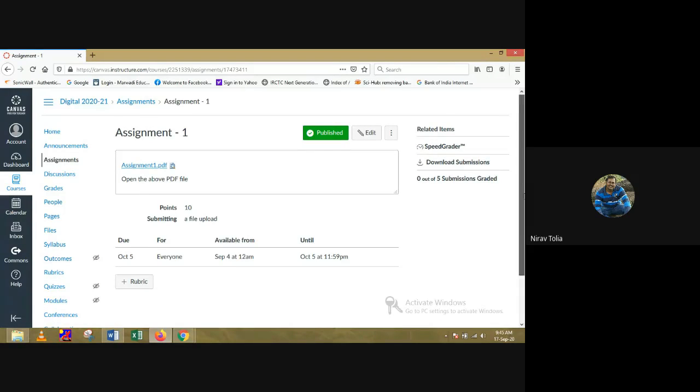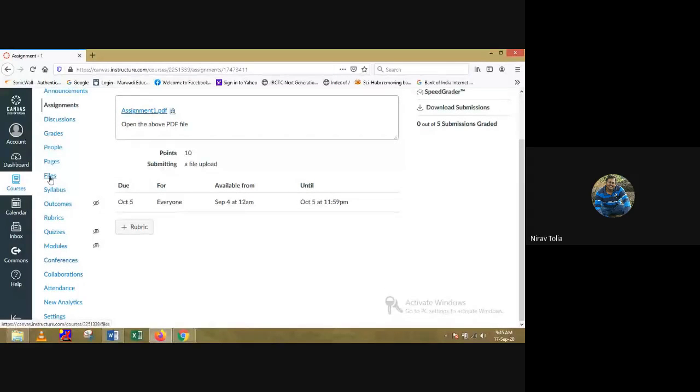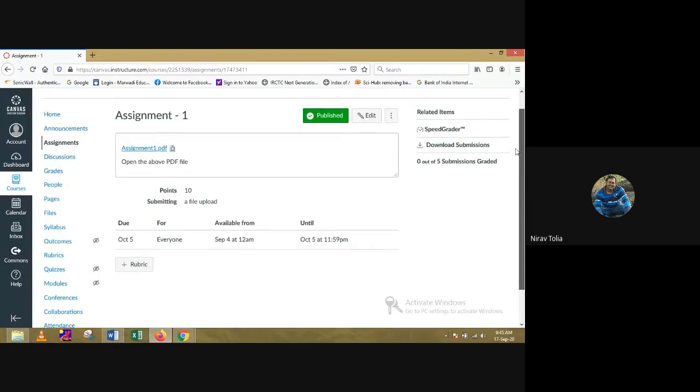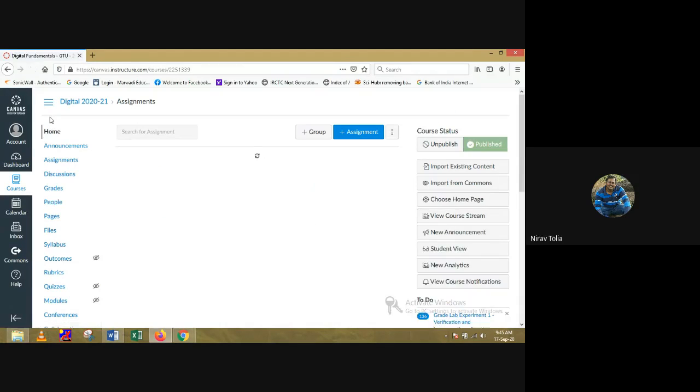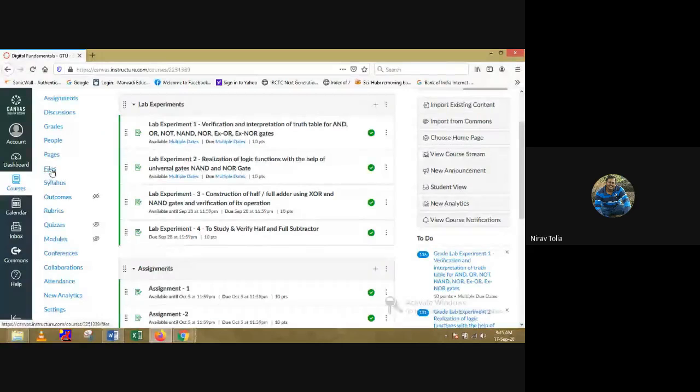Now suppose you require the materials. So where do you have to go? You go to the files. Once you open digital fundamentals, the home screen will open. So this is our home screen. Then go to the files section here.